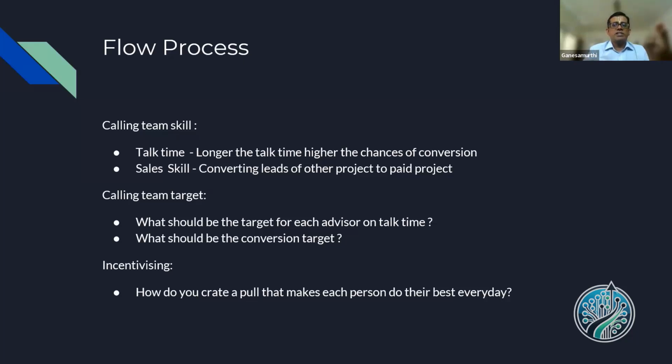Will it fall in place on the first day? No. Will it fall in place in the first week? No. It might take, for me it took 8 weeks, 2 to 2.5 months. Third month onwards, we were hitting 1,000 leads every week. 1,000 leads a week at 1,000 rupees is what? 10 lakhs? Yes, 10 lakh revenue from one team. Then we increase the team. So that's how you scale.